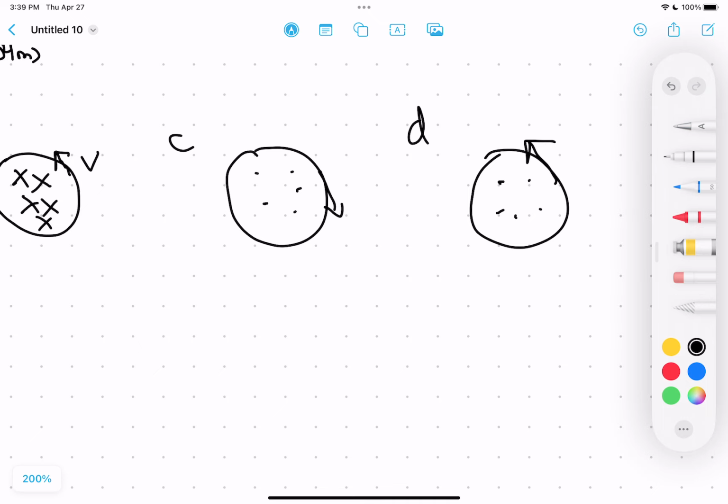I think sometimes it's hard to move your fingers around to figure it out, but I think the best bet is to do it with your right hand and then flip it. X means into the page, right? Yeah, X's are into the page and circles are out of the page.